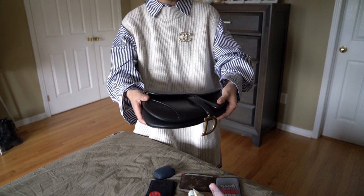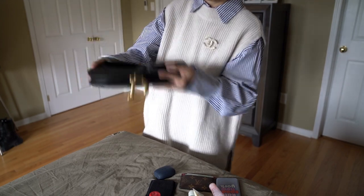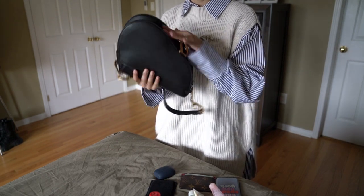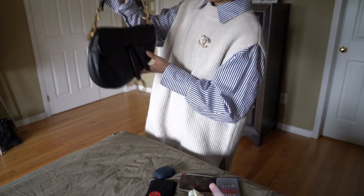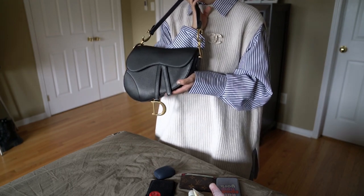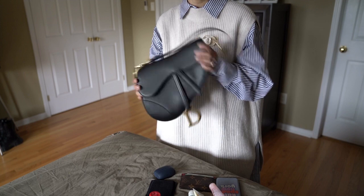It's probably a good bag if you want to pack it in your luggage to travel with — not like your other regular structured bags where you'd worry about pressing it. Let me know if you have stories of the Dior saddle bag getting deformed; I'd love to know so I can be more careful. Overall I think it's really cool. The slight curved design on top is very unique — it just stands out and is very well made. The hardware and leather combination I chose is classic and goes with everything.